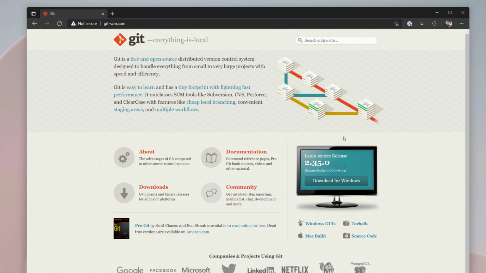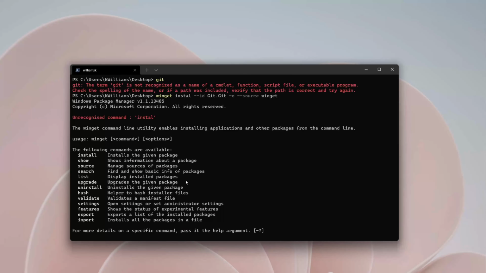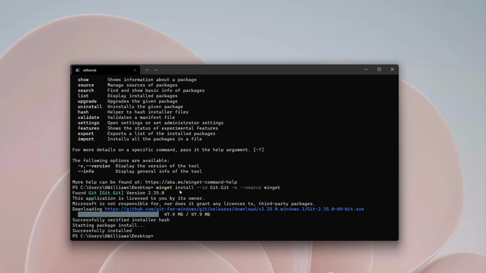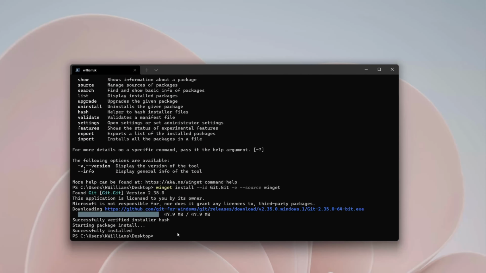You'll just be grabbing the exe and running through the steps that it provides you with, all the basic defaults, and you would install the same thing. I like the other way a little bit more, because I think you get a lighter footprint here. I think it was like 47 megs, give or take. But you can choose either way. It doesn't matter as long as you get Git on your system.